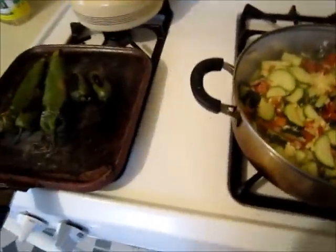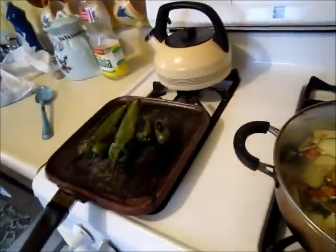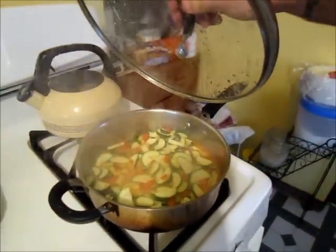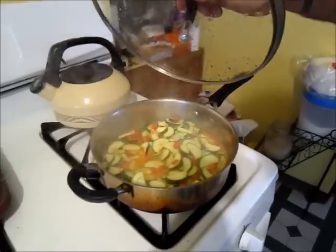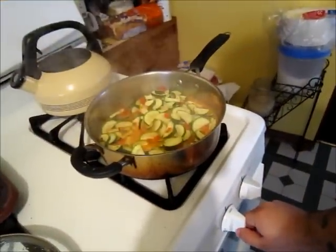So, just let those saute on medium heat. Now, these are almost done. Very nice. Don't panic about the water, that's normal, because the veggies carry water, so you want to cook all that stuff out, let it steam out, and then you can slightly fry it. So it's coming along quite nicely. I'm just going to turn down the heat a little bit.